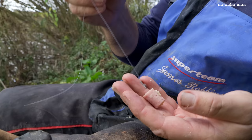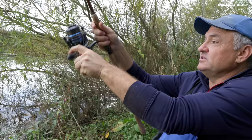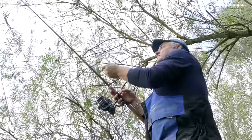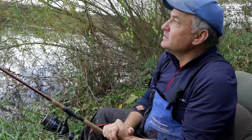And hopefully, obviously I've been loose feeding some, hopefully the fish have become accustomed to searching for that. We'll see if we can get a bite on that. I'm not going to give it a long, because obviously I've already caught three wonderful fish out of this swim, and we'll move and fish somewhere upstream. I'm going to cast this a bit further downstream, because I've been loose feeding the meat, and that's going to float downstream before it settles, so we'll just try that first. Let's see if we can get a bite.